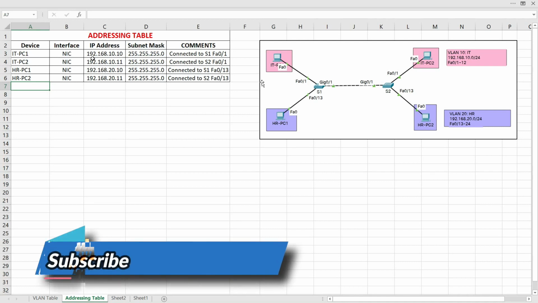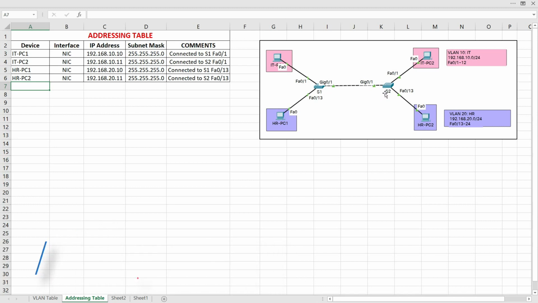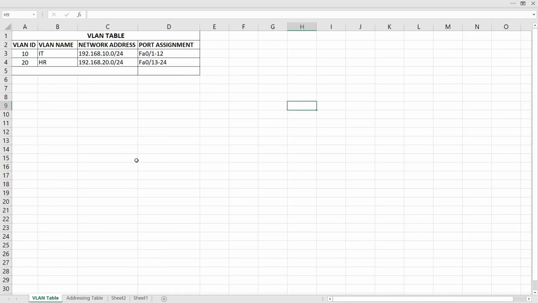Our addressing table is ready, and we already said the link between S1 and S2 should be trunking. That means G0/1 in S1 as well as S2 should be trunking. So coming to our VLAN table, here we can give S1, S2, G0/1.